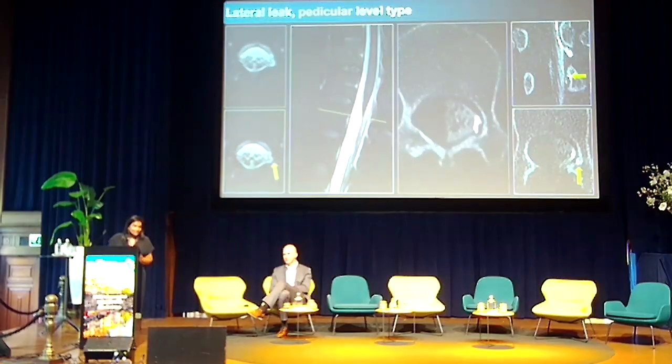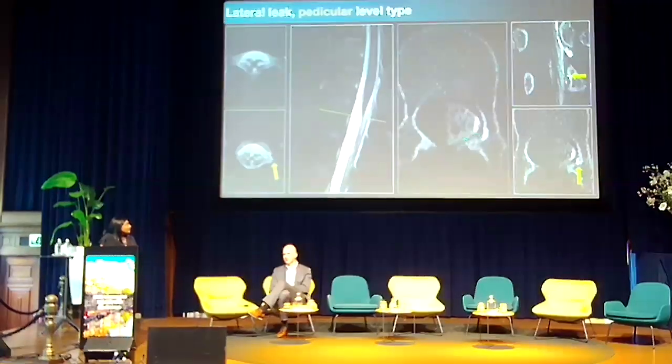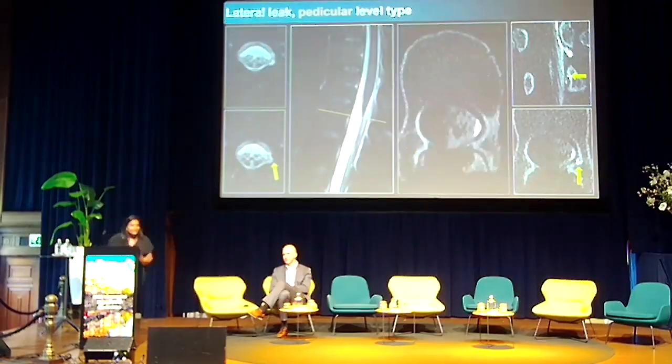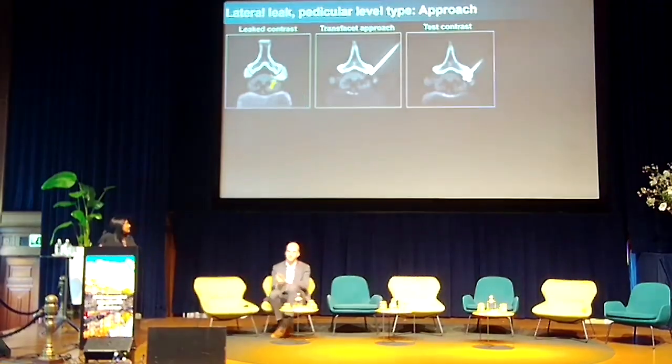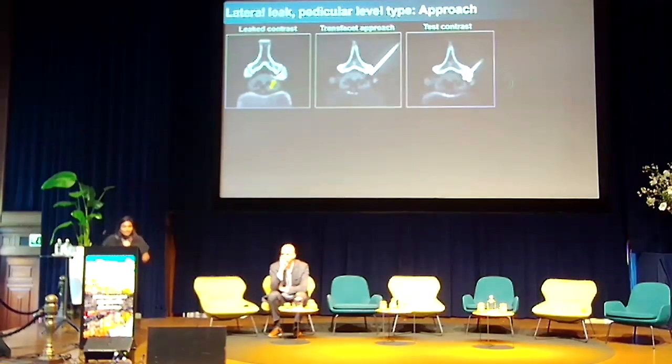It was a very subtle leak. You can see it just ejecting here, and you can see this little pool of dense contrast, which is layered here. So how do we treat this? This was within 2 weeks of presentation. So when we turned her prone, you can see that there's that little leaked contrast here, and it's right next to that facet joint. So I thought I'm going to try a transfacet approach to get to that exact point of leak. And we managed to get the needle into a great position, which looked right next to the leak, except the contrast was filling the facet joint.